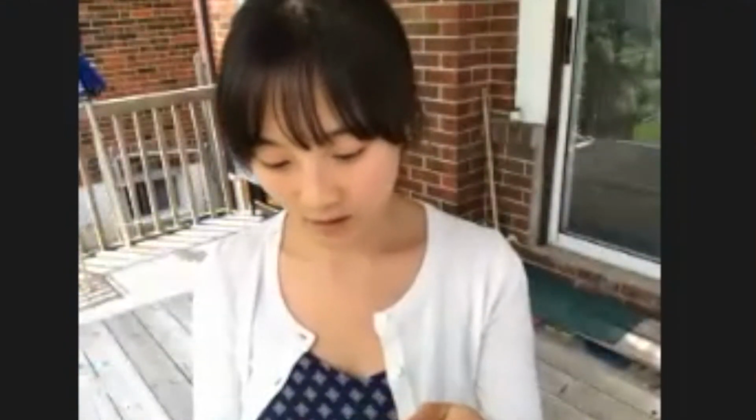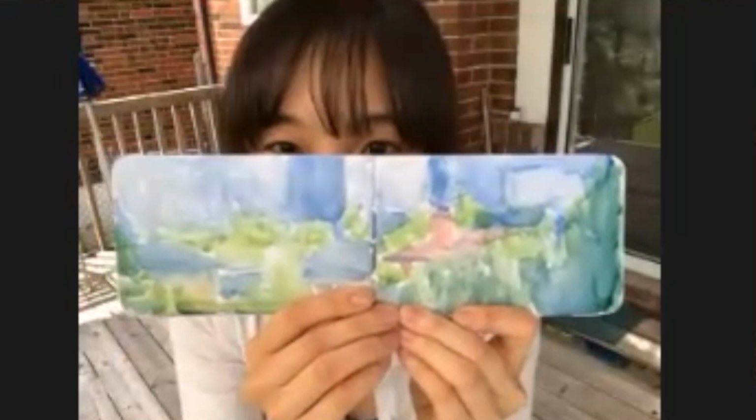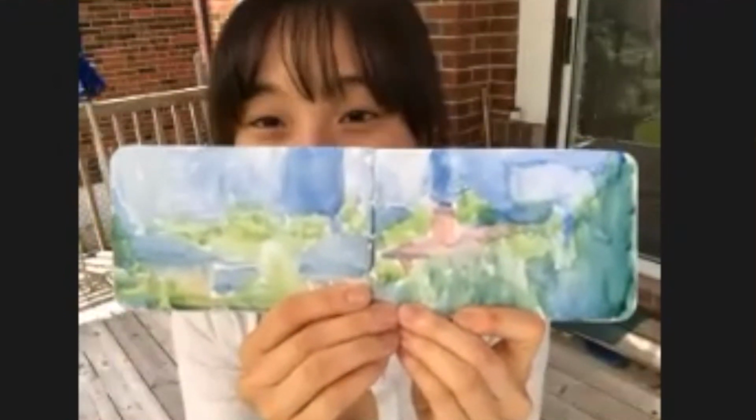Recently, I have been a little bit looser with my brush strokes. This was from the other day when it was really rainy. I don't know if you can feel how I felt that night.